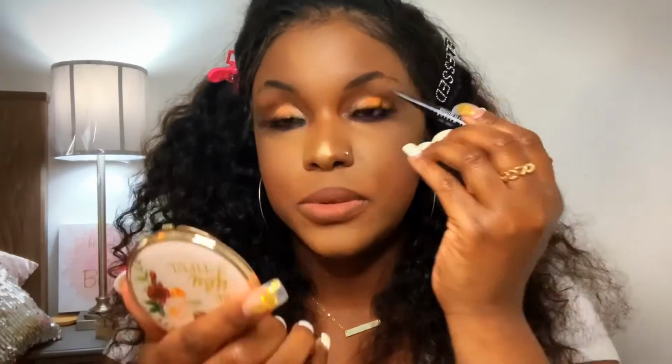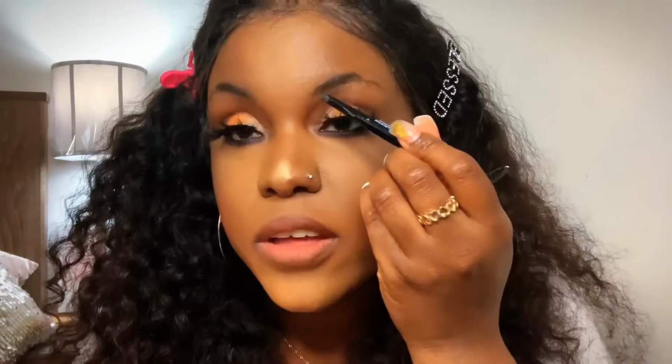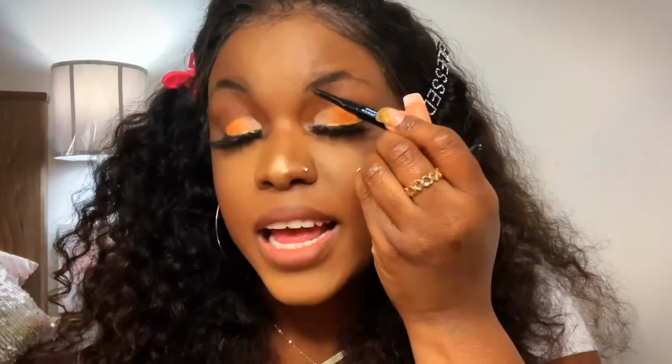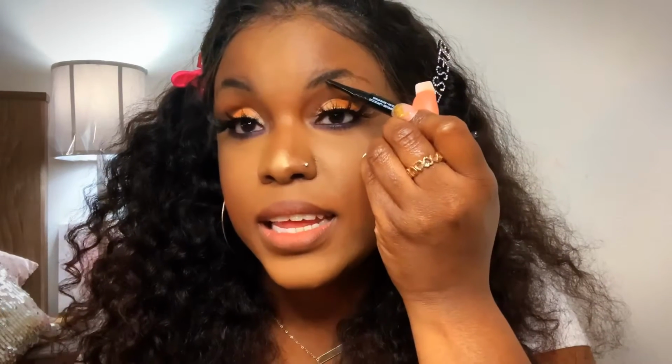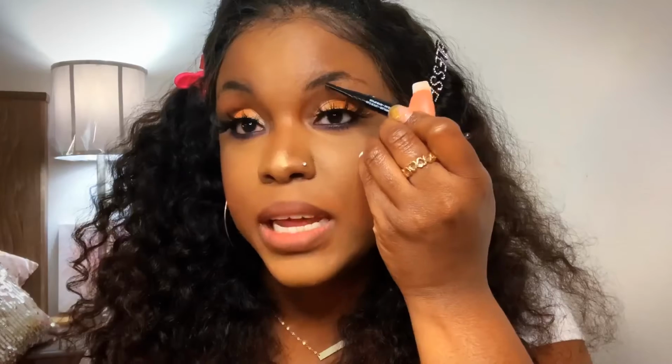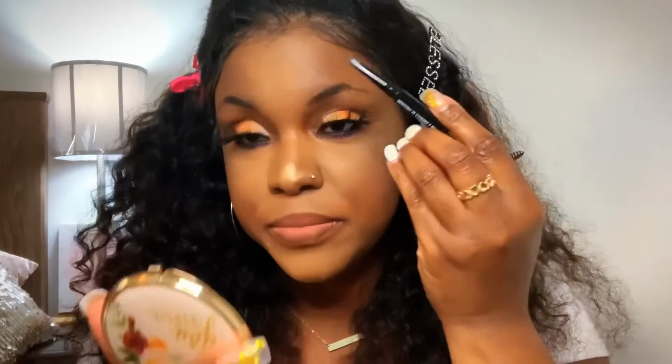Ain't much I could do with this side, child, but I go in with the pencil and I start very lightly in the beginning, and then I come down on the arch. I'm a little bit more heavy-handed on the arch. So I'm gonna show y'all.